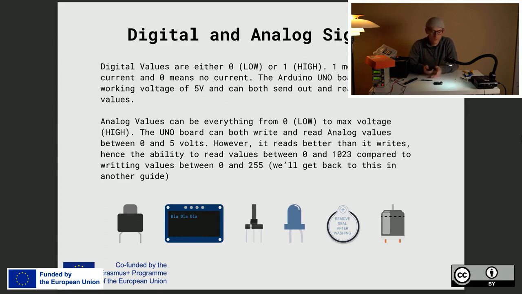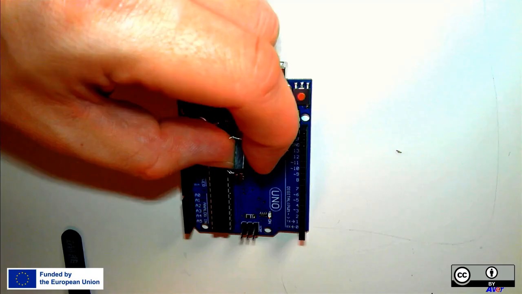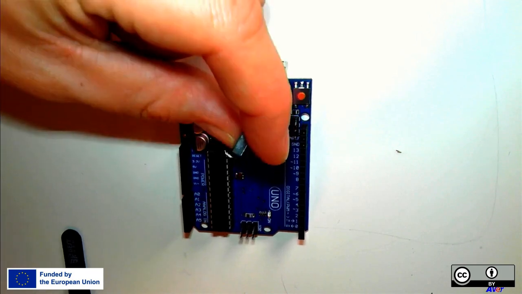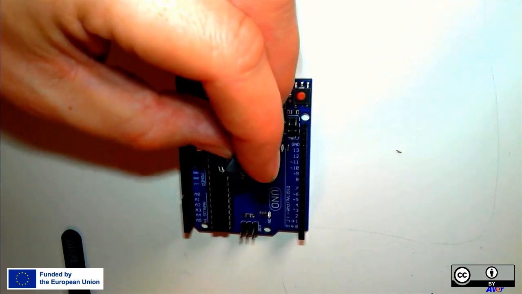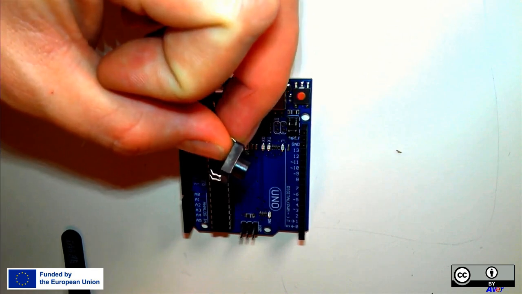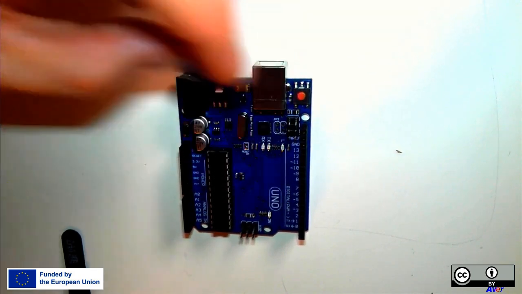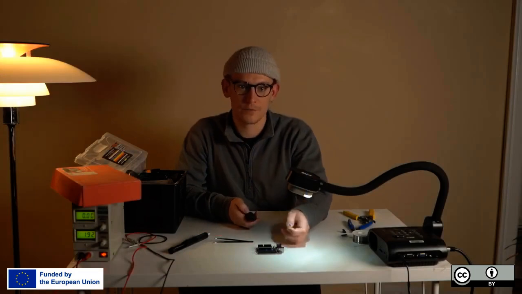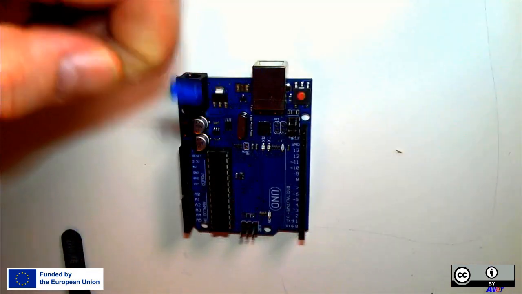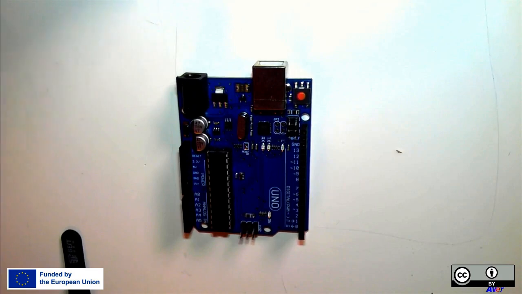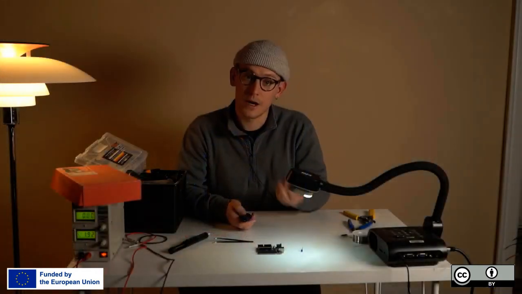So think of the push button like this. It has nothing in between being pushed down and not being pushed. There's no I'm pushed halfway, or I'm pushed two-thirds or one-third. It doesn't exist with this component. This is a great example of a digital component, as we can see here. It is, you can say in that regard, a sensor, because it senses whether or not we are pressing. It sends a 1 if we are, or 0 if we're not.